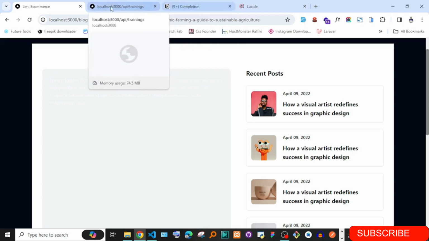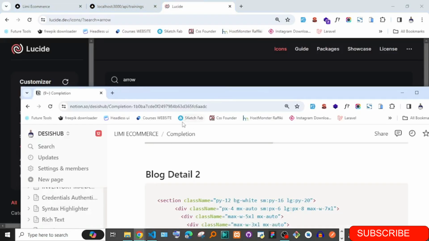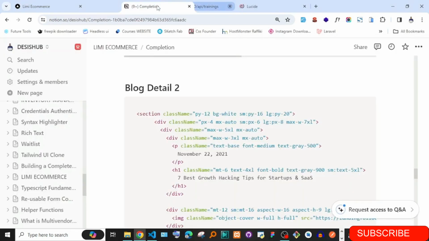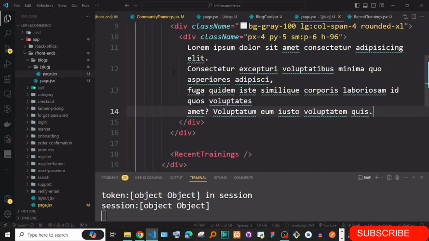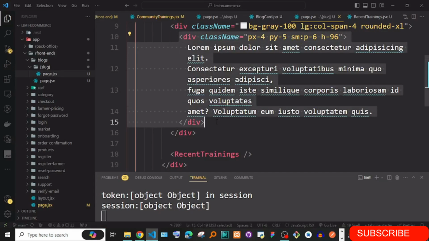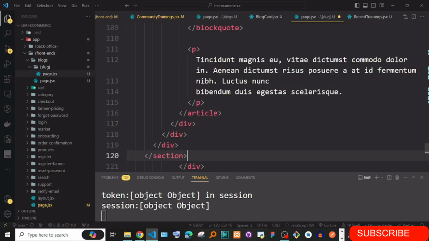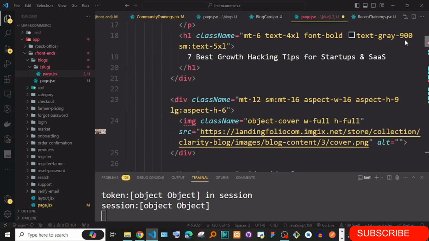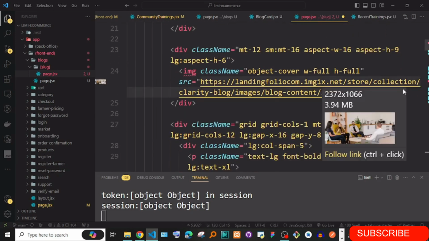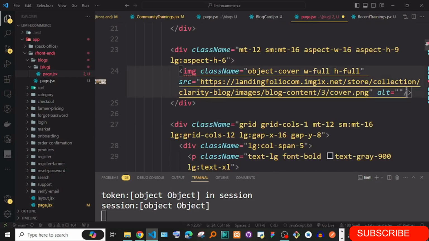Okay, so to manage this, first we're just going to go and bring in the detailed 2. Okay, let me first copy this, and inside here you can just make this one also a component. Just inside here, and just going to paste this. Now we could change it from being a section. First remove this error here.